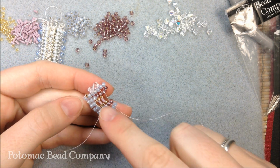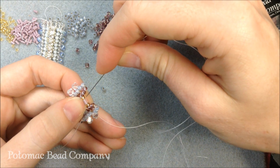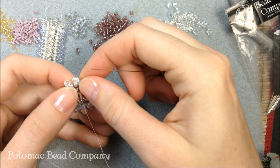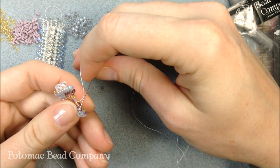And then again, I'm sewing down here towards my stop bead. So I know that I'm going to add 1 seed bead. I'm sewing through my bugle. So I'm sharing that bugle bead, and I'm adding another 11-0 seed bead, and then up my purple.